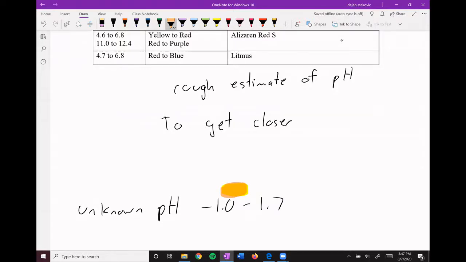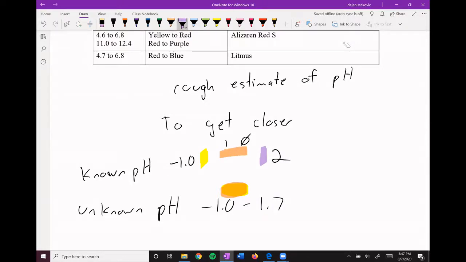And so what you would do is find some solutions that bracket it. You'd use known solutions, known pHs. Maybe you would use a known pH of -1.0 and then maybe a known pH of 1 or 2, something like that. Let's go with 2. On this end, you'll get more of a yellow color, and on this end, more of a purple color. And then you could get known solutions with a pH of maybe 1 and 0. These both would be somewhere brown.